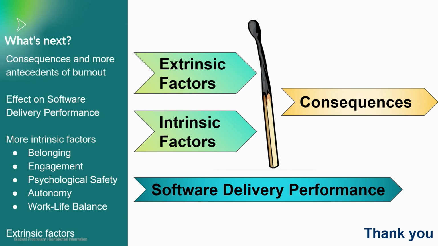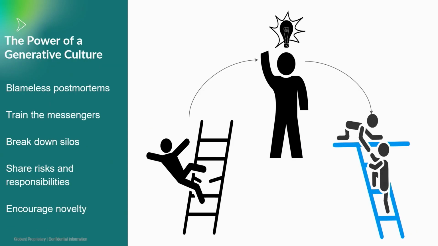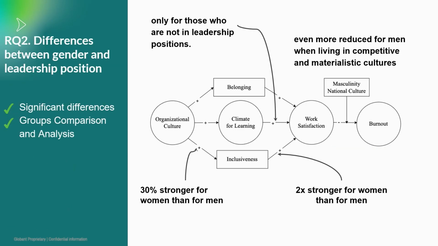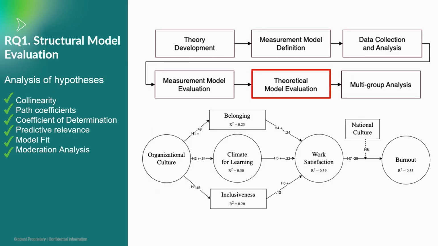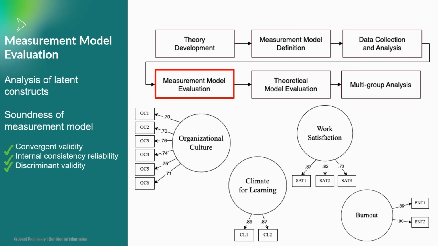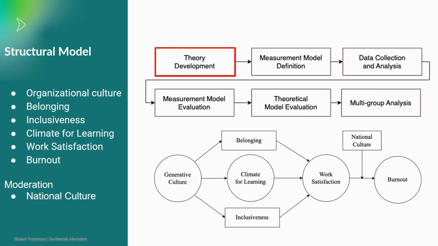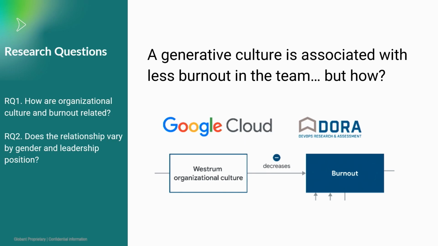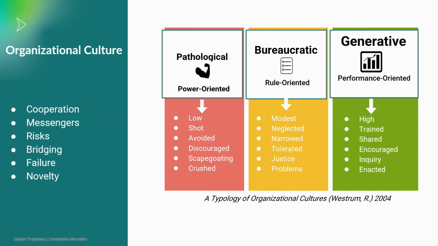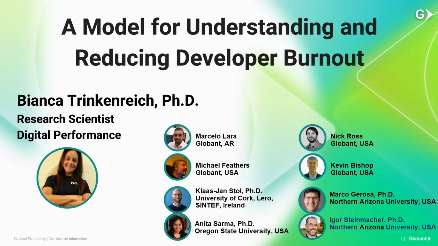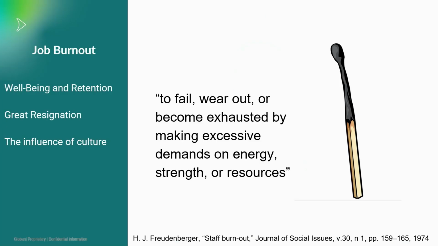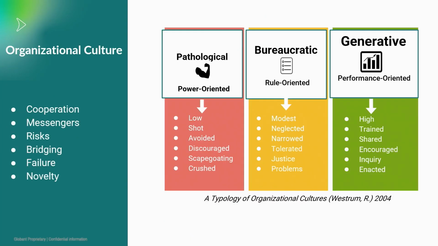Thanks for the presentation. In one of your first slides, you have those three categories, pathological, bureaucratic, and generative. What caught my attention is that the reference for that is 2004, so it's almost 20 years old, and we have had a lot of things happening in between, especially COVID. Did your study reveal that we're going to have more categories there, or do you understand that those three things are still valid? Or would that compromise the results of your research?